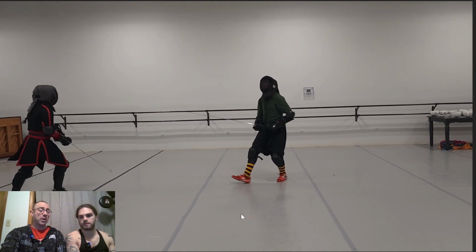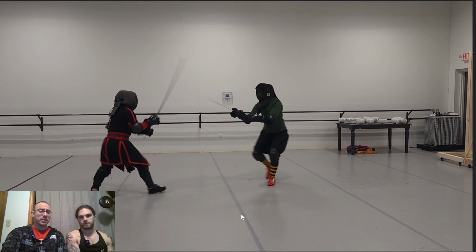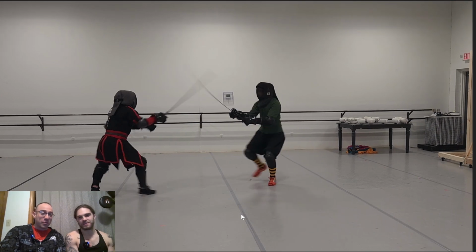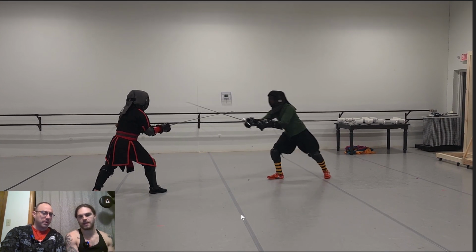From his part. I want to say though, for you too, let's talk about that for a second. That's good fencing on your part too, right? It was sort of good defense, better offense, at least in the sense of that frequency modus stuff. Of course, he messed up the thrust a little bit, but okay. Right, but the way that he keeps your sword on that side, that motion, that would be lost on so many people.